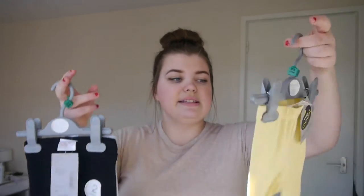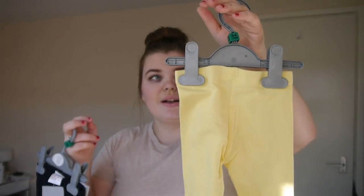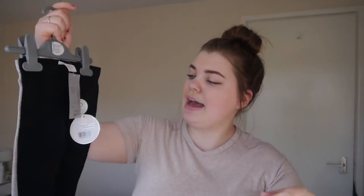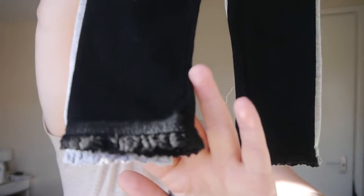I then picked up these packs of leggings. There's a bluey grey legging that Lilith has already worn today — it's in the wash — but it was blue and yellow in this pack for £2.25, and just a black and grey pack as well. I really like these leggings. All of them have these really pretty fringing at the bottom, and these are by the brand Babytown.